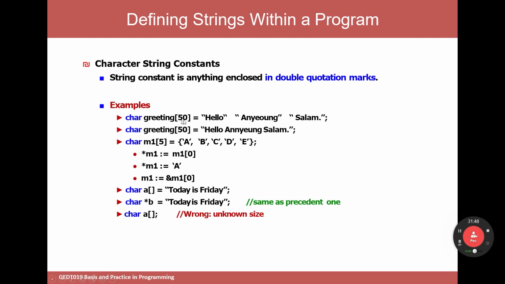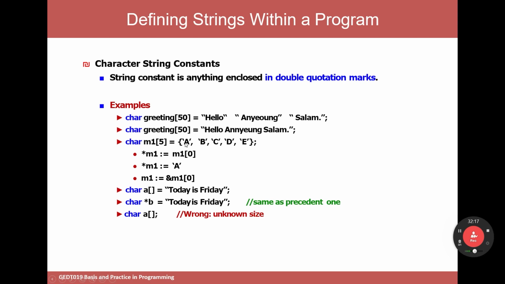So you can say greetings, and this is like a concatenation way: Hello, annyeong, salam. And this is also the same way. You can do that. So this one and this one are equal. Both of them are equal. So those are just one string. This string has no comma between them. No comma means this is just one string, and this one is equivalent to this one.